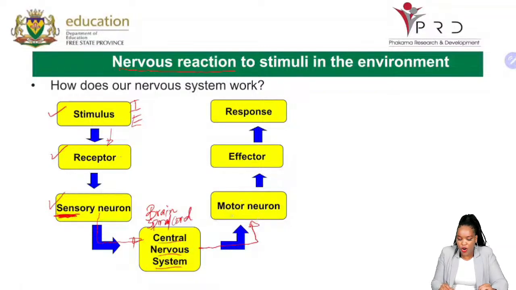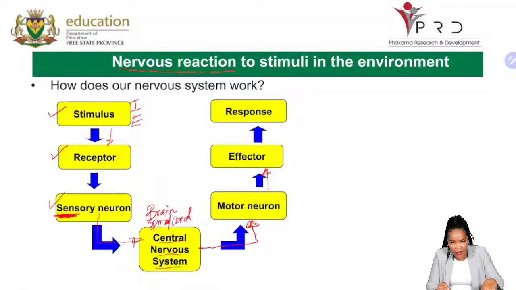The motor neuron is where you are going to feel the effect of the danger. The motor neuron can also include the muscles, for example, or the organs internally. The motor neuron will then transmit to the effector. The effector is where you are going to feel the effect of that danger. If it was fire, or a nail, you stepped on a nail with your bare foot, you were walking without shoes, then you step on a nail.